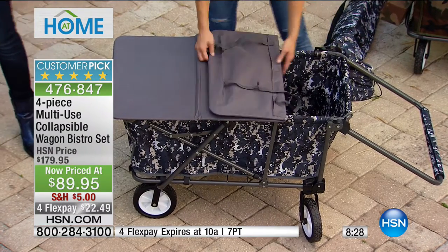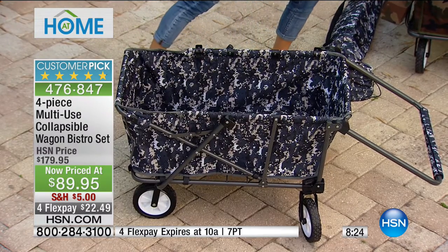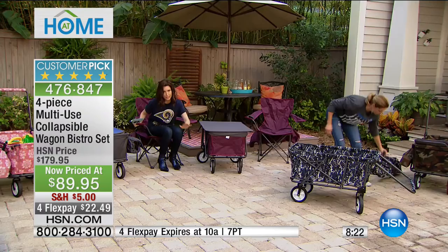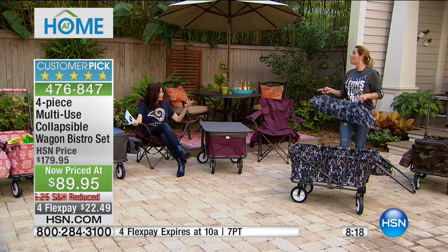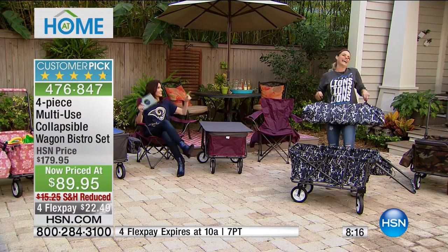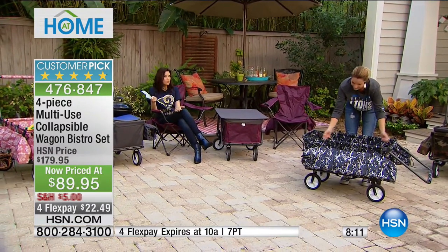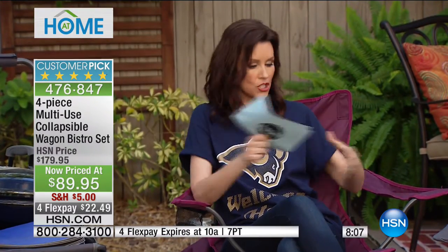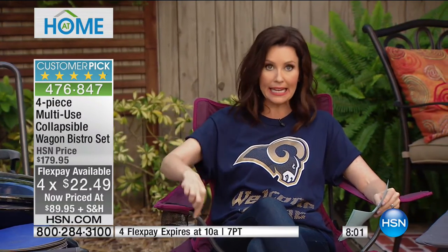And the chairs, they're full-size chairs. Yep. Sometimes you see something like this and you think, well, those are going to be the little baby chairs. These are full-size, grown-up, adult chairs, 150-pound weight capacity, a buck 50, like you said before. Right, exactly, a buck 50. The kind that you would pay $50 each for. Today, you're getting two full-size chairs with the little cup holder right there. So incredibly comfortable, that great canvas, and easy to fold up.